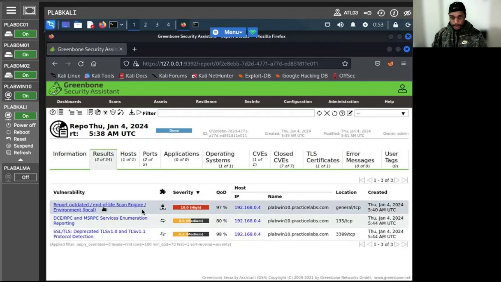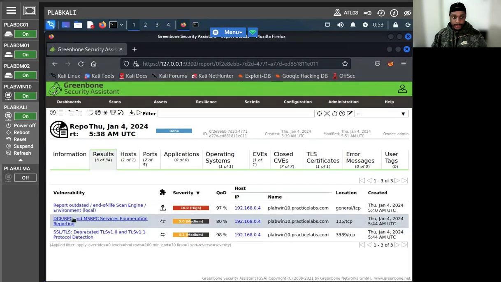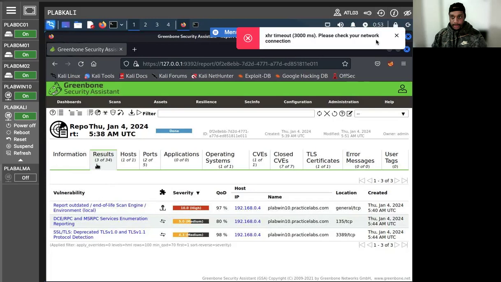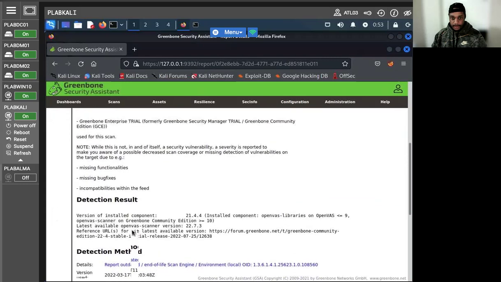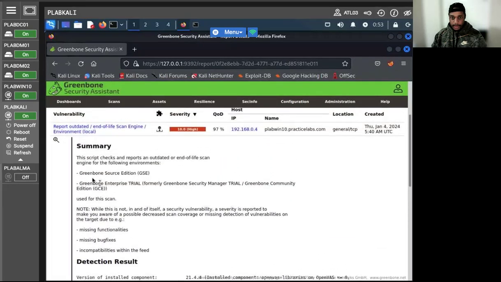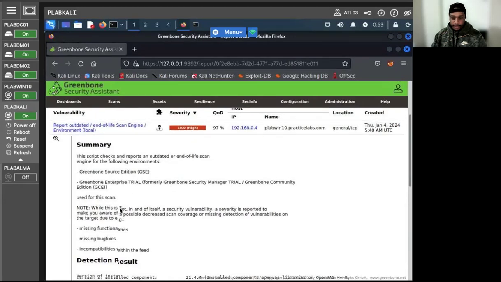So we have an issue with the end-of-life scan engine environment, which is heavily weighting the severity, right? 97% as far as the QoD. That's quite crazy. Let me take a look and click on it here. The summary gives us text and reports for an outdated end-of-life scan engine for Greenbone.